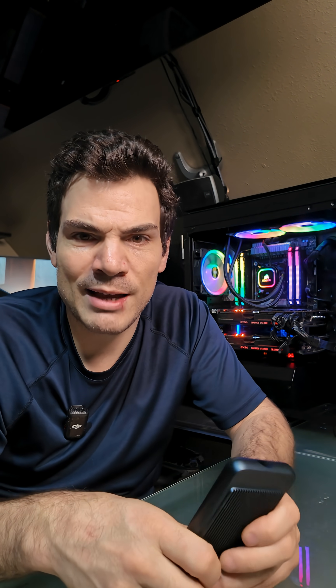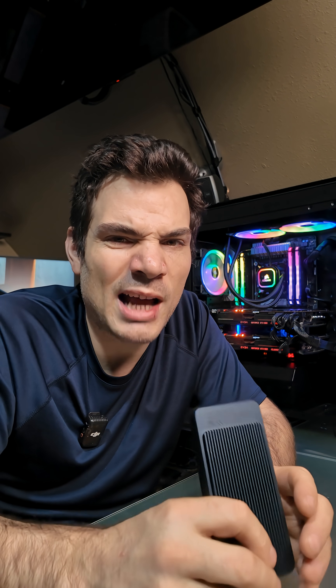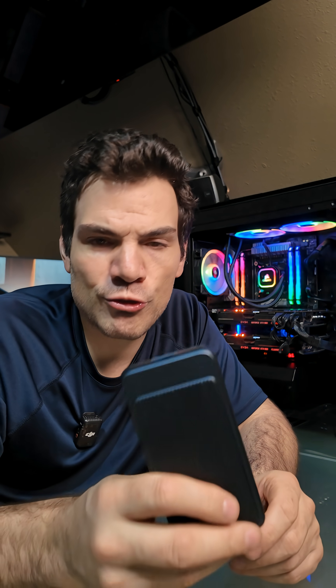The problem with these, and the reason I wanted to go over them, is that this is supposed to be a USB 3.2 device. My experience with these — and I have used three of them now — they do not deliver the kind of performance you would expect. This one struggles, in most cases, to deliver 200 megabytes a second. In reality, even with low-performance SSDs, based on specs, this thing should be able to hit at least 500 to 800 megabytes a second.